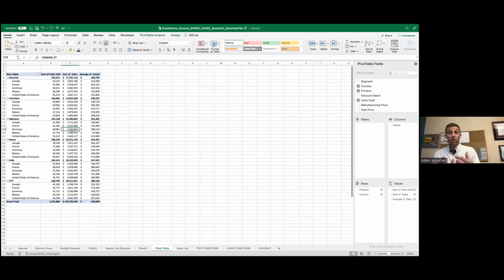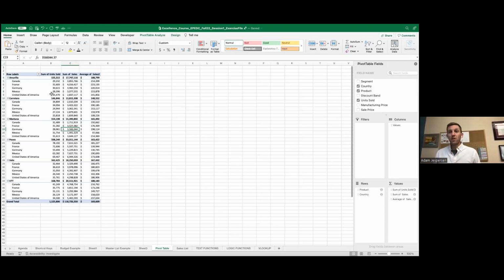There's some really high level useful analysis that we're able to do without a single function, without having to do any math on our own, just by grabbing the information, finding all of our segments here, and then just starting to drag things around and layer things on as I might want to see them.